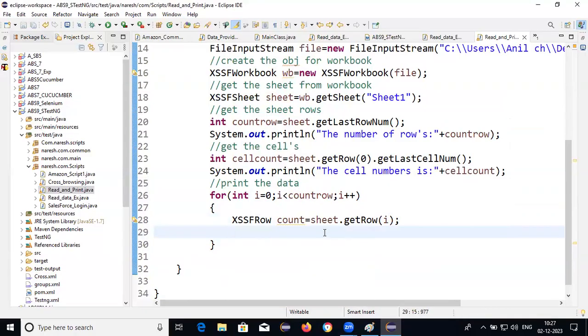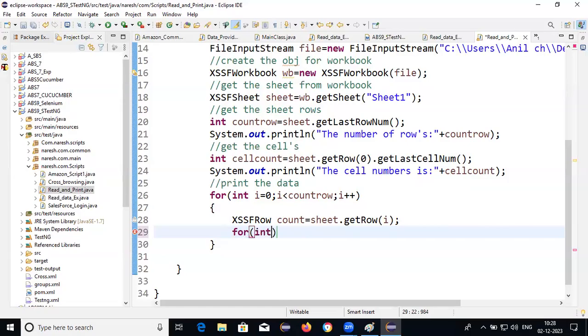And after that, I want to get the rows. Inside of the rows, columns are available, so I want to get the columns. See, the second loop I will provide inside of the first loop, not outside of the first loop.